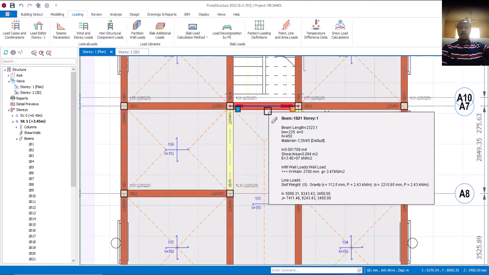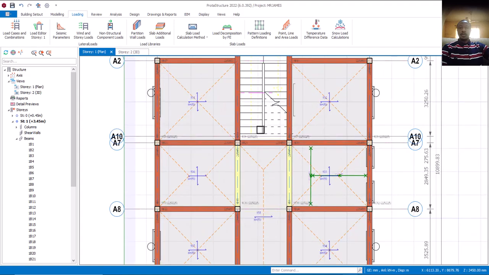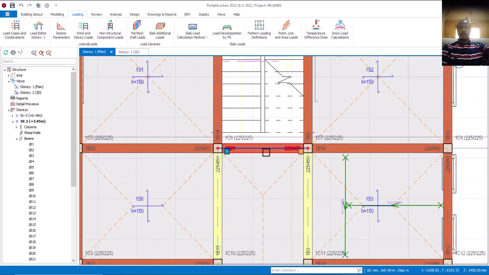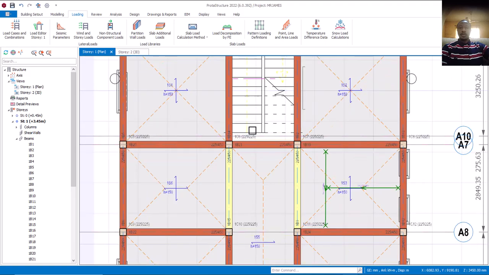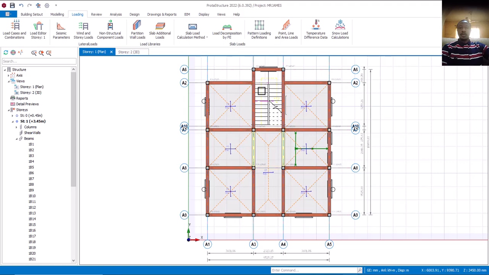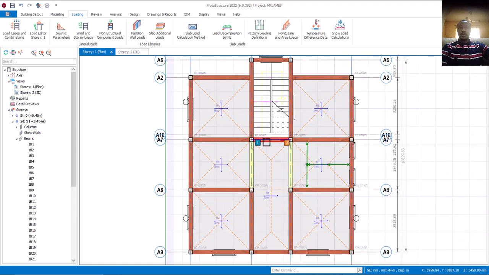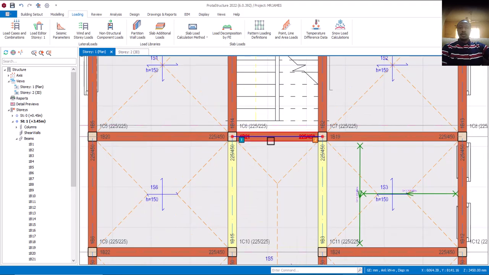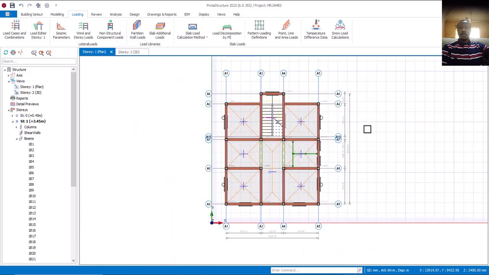And also if you look at this staircase now, why I will not say you should remove this one is because your slab is coming to rest on this. So there's need for this beam to feel that load because the weight of this slab is coming to rest on this beam. So that is why on this beam, don't delete the wall load. Is that clear now? So that is fine.